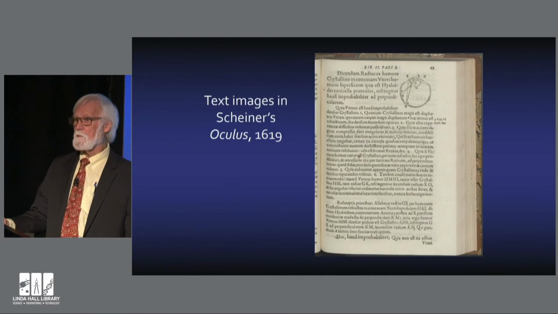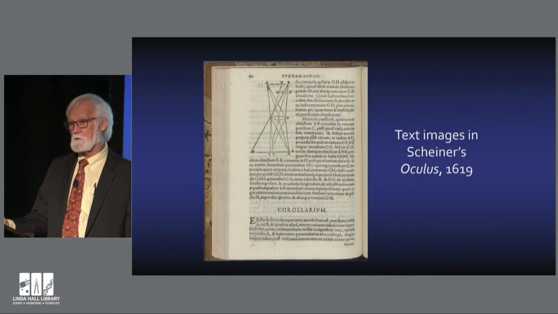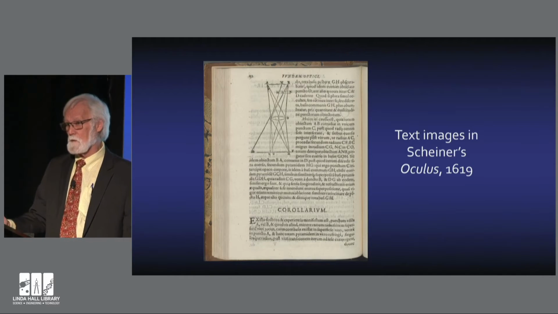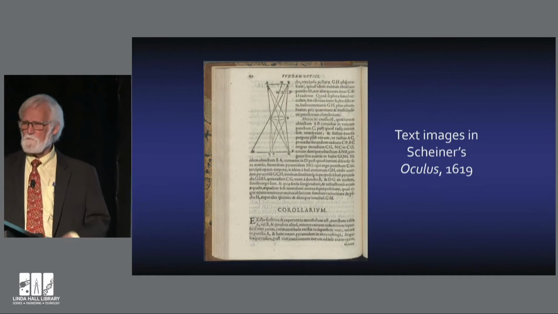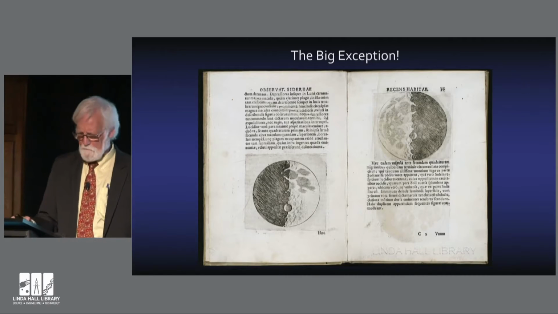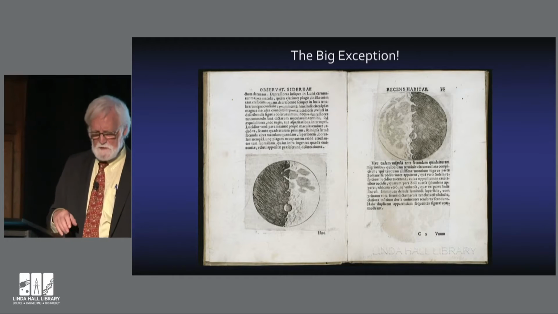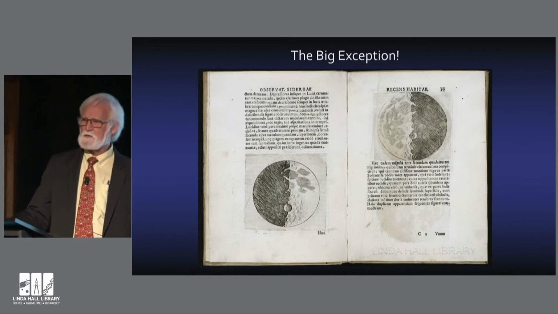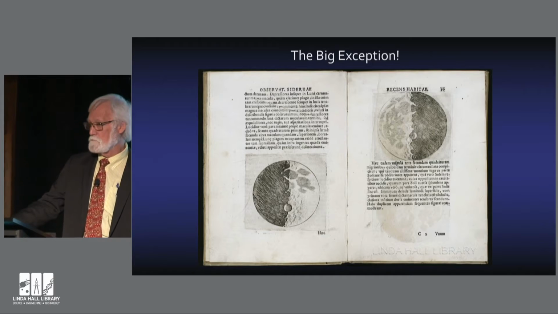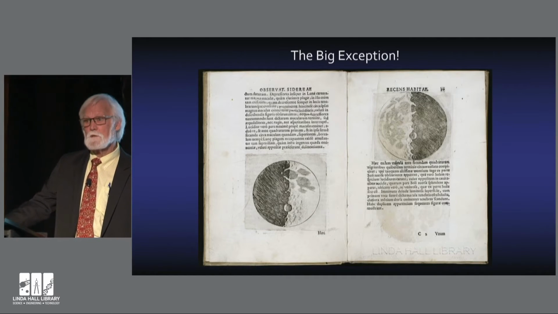But when you look in the book itself, and I leaf through every page of this book, these are the images that you get. There are no pictures. Nothing that we would call a picture, certainly nothing recording a particular discovery. So this is generally the case for most 17th century books up until the 1660s. The big exception is the moon. So we got good images of the moon.